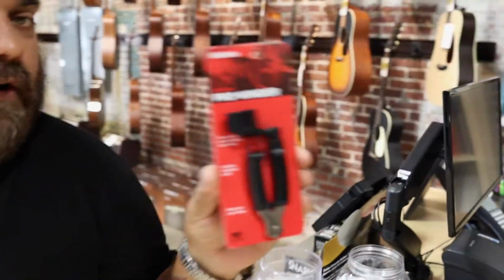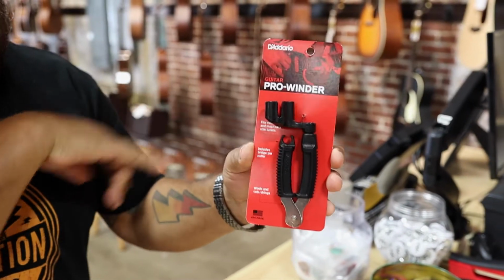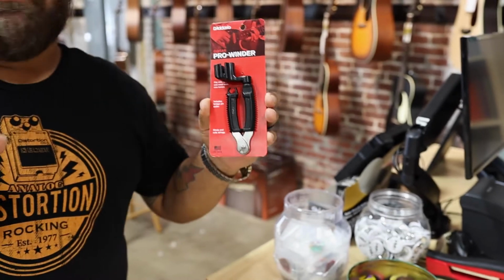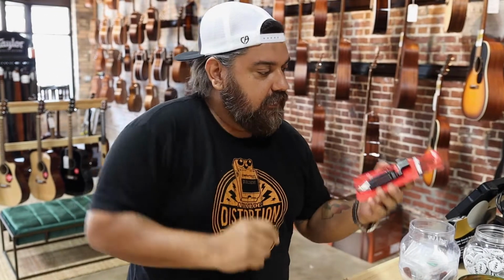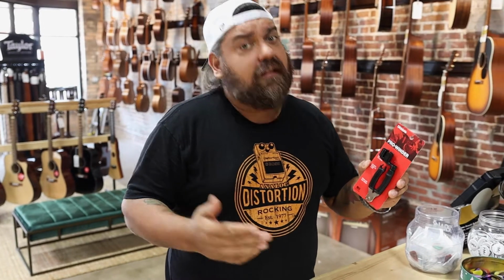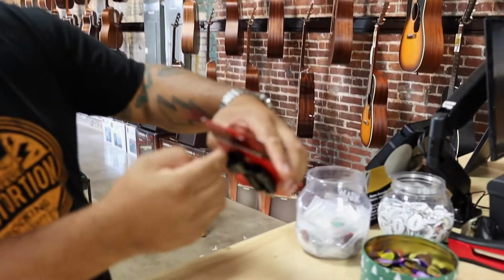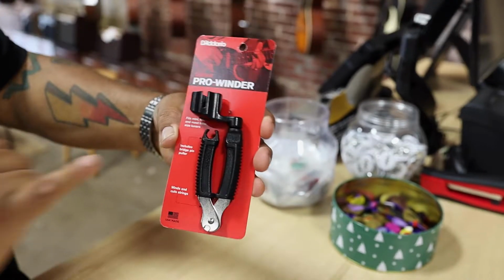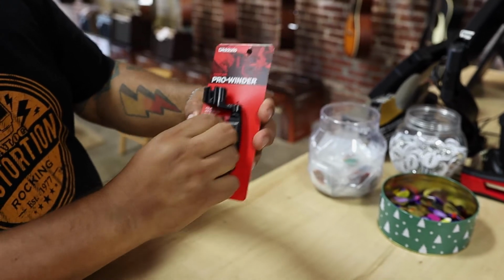This is called the Pro Winder from Dunlop. You can see it's got the winding mechanism for your tuning pegs. Folks, life is too short to be putting strings on your tuning pegs by hand. So you need to get a winder. Whatever winder you go with, it doesn't matter to me, but the better you get, the better you're going to enjoy restringing your guitar. So this has slots for 2 different types of tuning keys. It has a bridge pin puller as well as cutters on the back end for your strings.